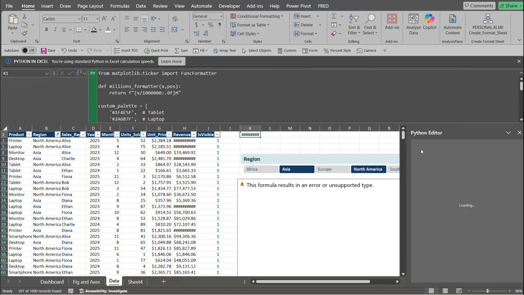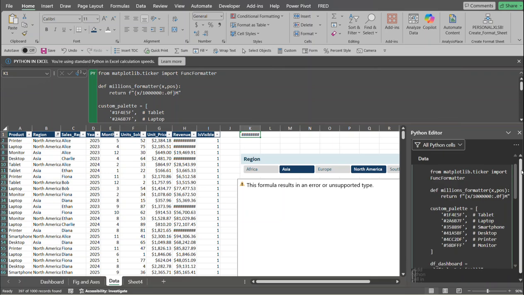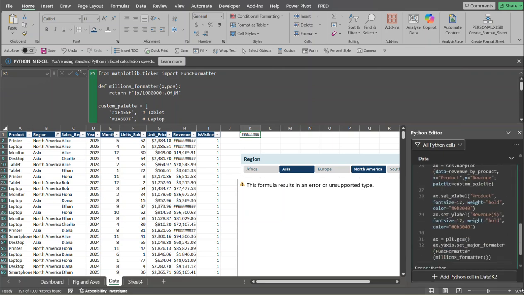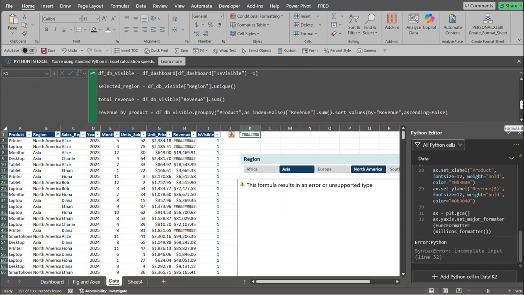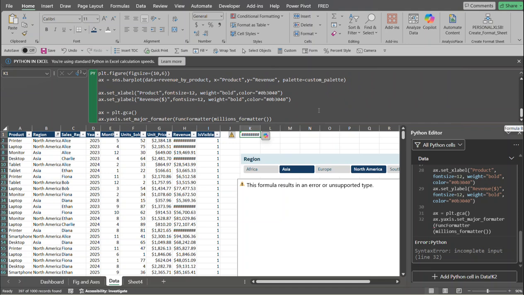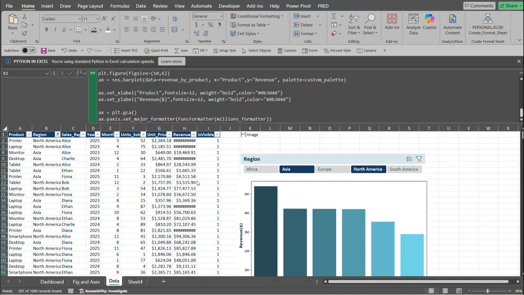I might have made a typo, so let's go ahead and look at this. Incomplete input, so let's go back over here. Look at what I did. The reason why I got that error before is because I misspelled something here.